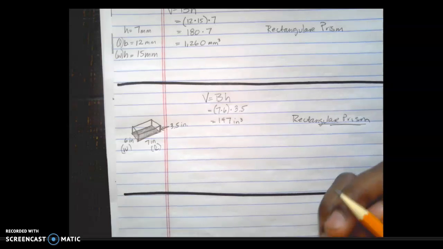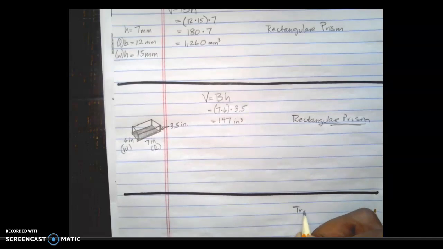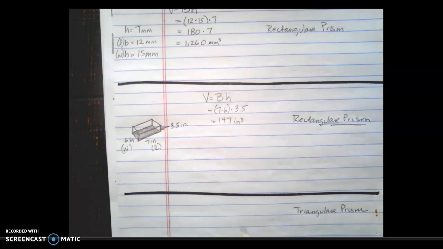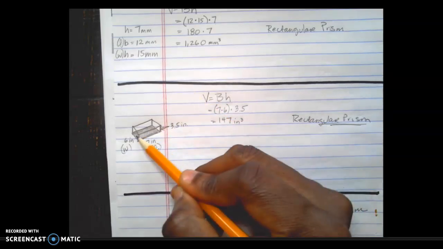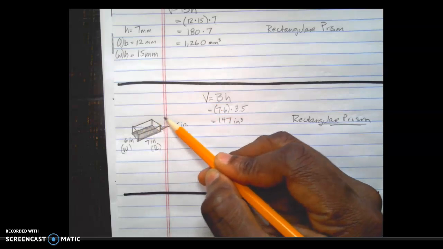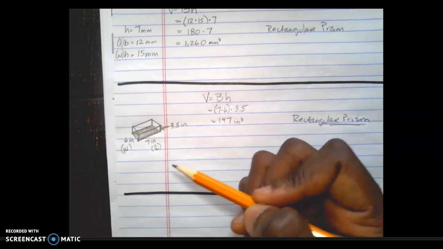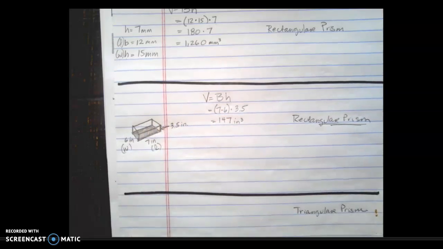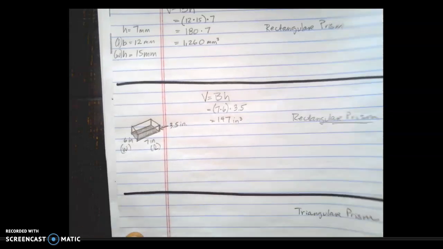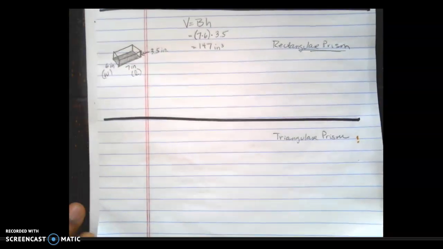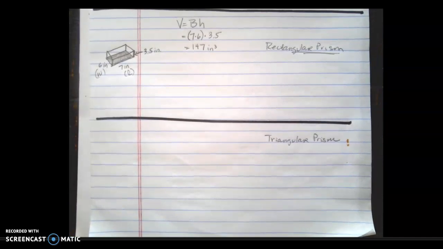Now, let's go ahead and go over to something that we maybe haven't dealt with a whole lot. And this is going to be a triangular prism. Now, remember, as I said earlier, this base must be parallel with this base here at the top for that to be considered our base. Now, when you look at a triangular prism, that one is going to be a little tricky. So let's go ahead and identify what we have. I'm going to switch back over to our drawings page.